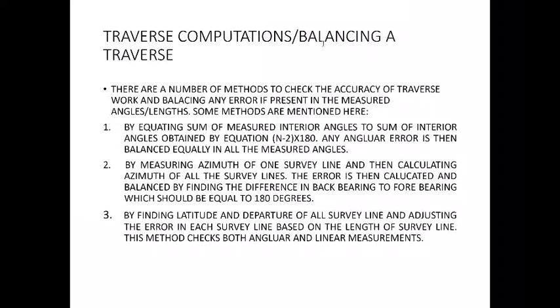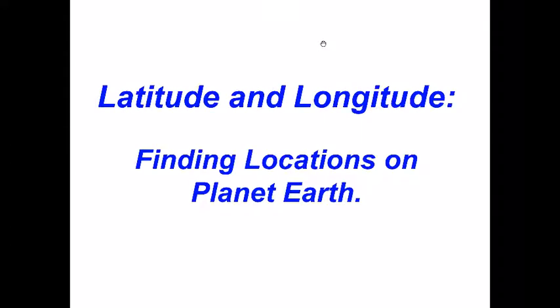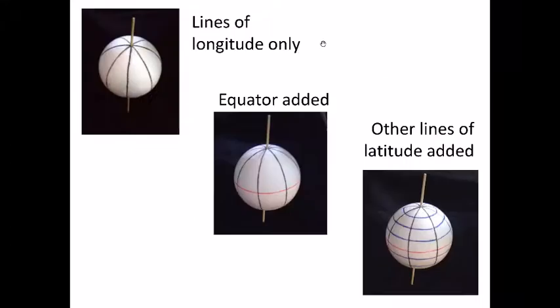Before we jump into that, first let's have a little discussion on latitude and longitude, what they represent, because the latitude and the departure follow the same basic concept. If this figure represents the Earth, these lines that are not parallel to each other, but converge at the north and the south, and don't intersect each other, are the lines of longitude, and the other lines which are perpendicular to those are the lines of latitude. And this over here is the equator.